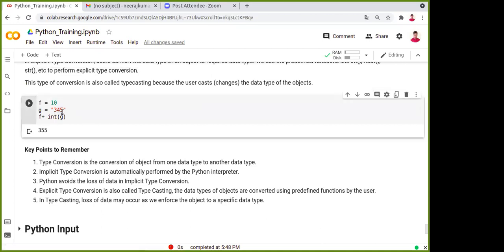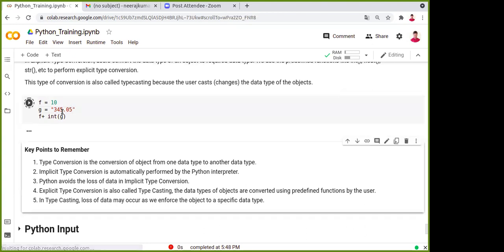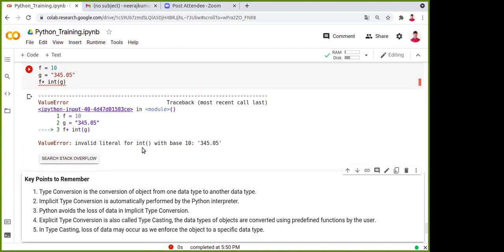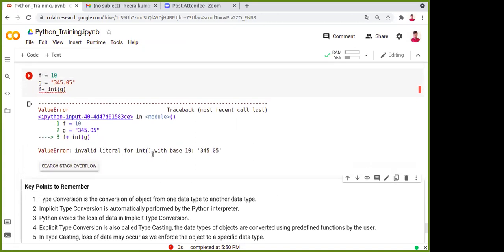So just let me show you the example. 0.5, and I am converting it to some integer. So what it is saying is that something with a decimal value cannot be converted into the integer value.